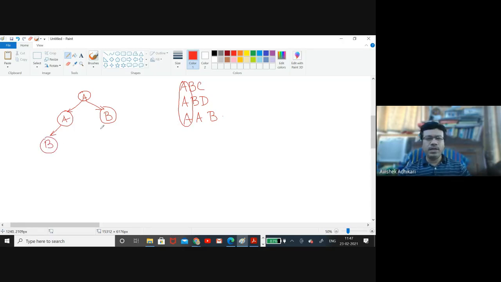Now from B, it again has two options. Either it goes to C or it goes to D. Suppose in the dictionary you want to check where is AAB. You start with A, then take the decision where you find A. So you will take this path, and then from A you find where it goes to B, take this path.